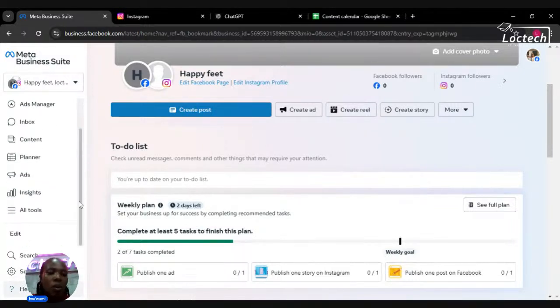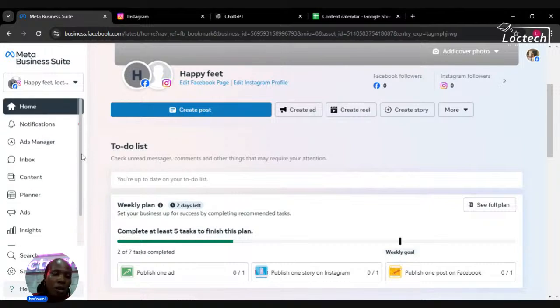Okay, so first thing first, before you start running your ad, we have what we call ad account. Okay, it's like a bank account, but it is called ad account here when it comes to running ad or paid media advertising. All platforms have their own ad account. So you need to first create your ad account. You need to set up your payment method.